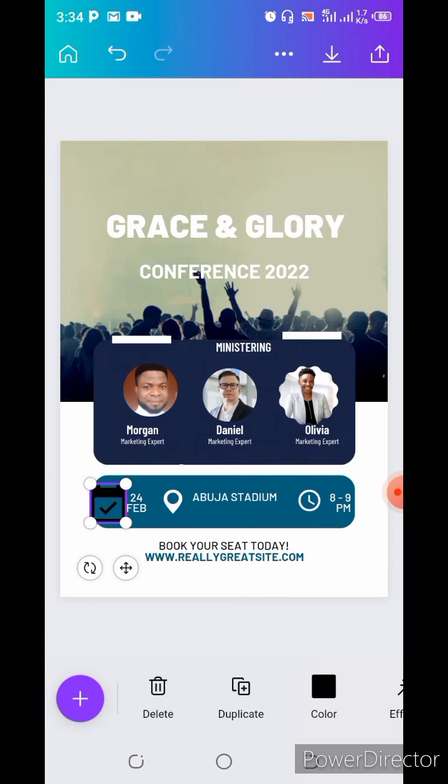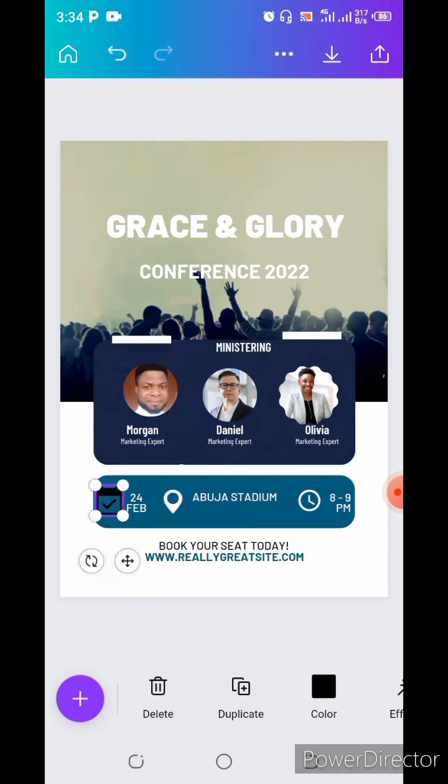We can still adjust the size a little bit more, just a little bit more, and we move it close. Okay, so the size is perfect right now.